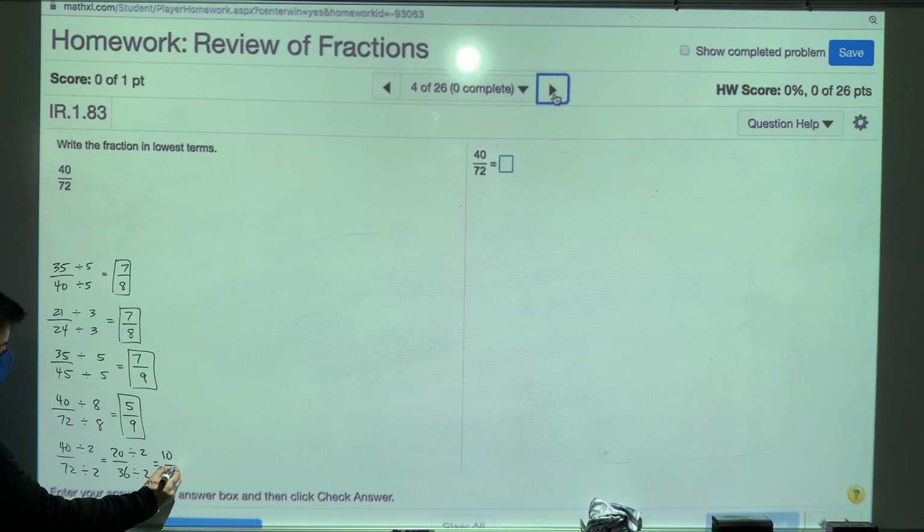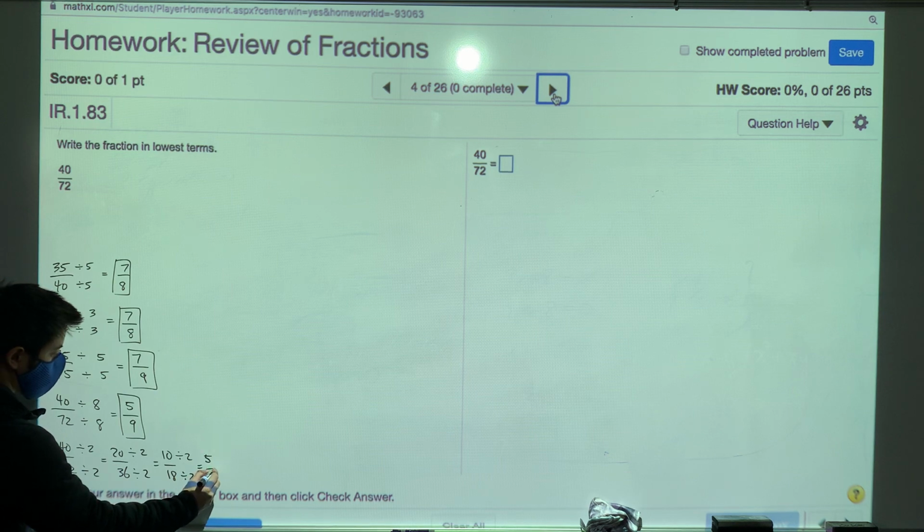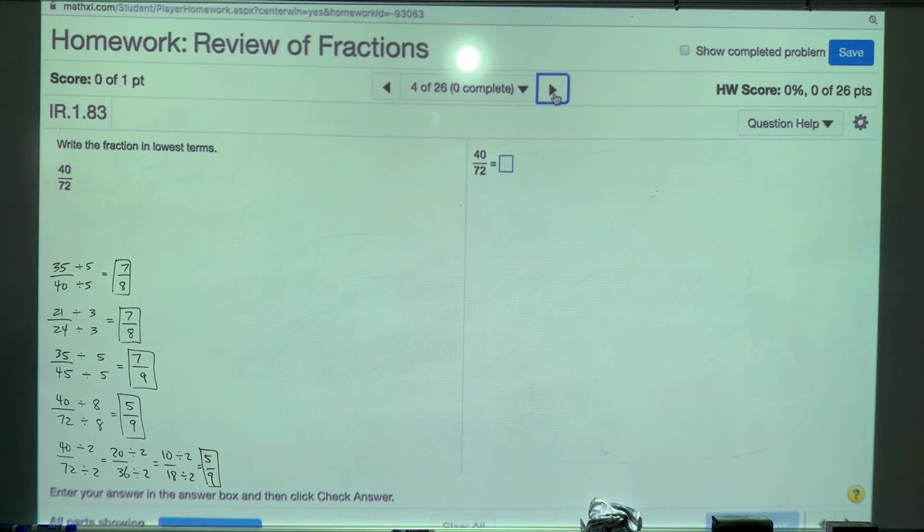20 divided by 2 is 10. 36 divided by 2 is 18. Again, you still have to have a handle on division. Ask yourself again before you shut things down and box this up, are 10 and 18 numbers that share something that they're both divisible by? And yes, another 2 will work. And so when I do that, then I finally get to the same answer above. Now, why is this a little bit more optimal? Because it's in one step. But, of course, a lot of students, on the other hand, may not see this. And so worst case, you have to take the long route to get to the answer. As long as you're constantly checking, you should be able to get to the same answer. Again, it is going to hinge upon your ability to have some mastery over your times tables. Okay, next.